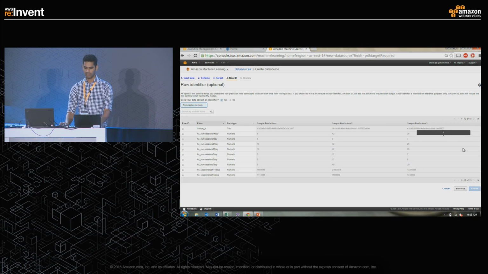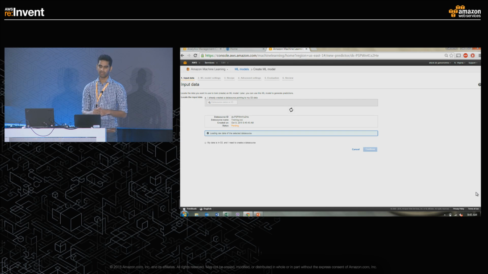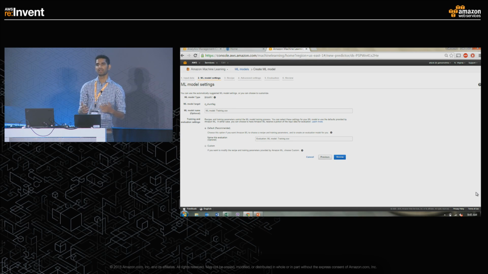Yes, I do have row identifiers in my data. So I'm going to say unique ID is my row identifier. So here we are at the final stage of connecting Amazon Machine Learning to your mobile app data in Redshift. Let's go ahead and say continue. It does a quick verification of whether it has all the necessary information.